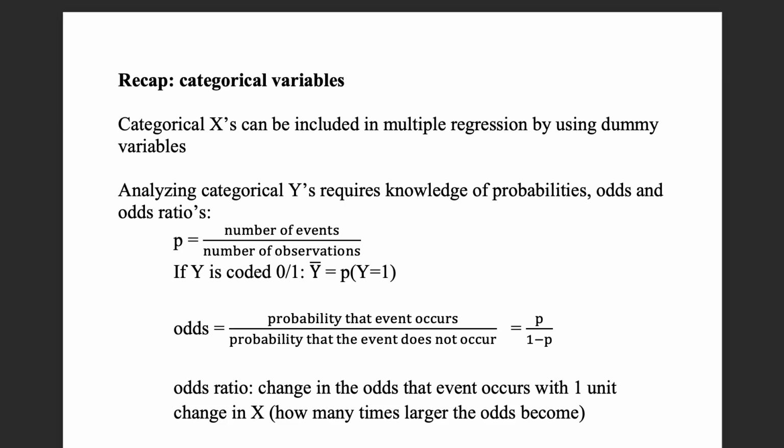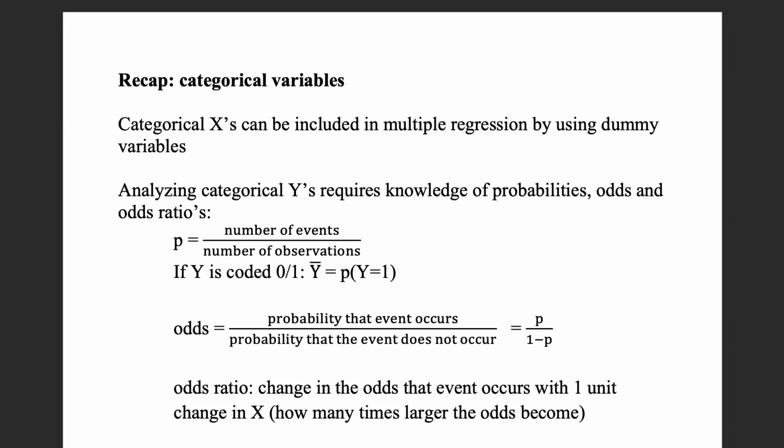So we saw that the odds ratio indicates a change in the odds that some event occurs with a 1 unit increase or change in some x variable on its scale. And we looked at a very simple example where there were just two categories on the x variable, where people were either employed or unemployed. So then there's just one step that we can make on that scale. And we saw that then we can simply calculate the odds of the event that we want to explain for both of these categories, and then divide one by the other, and then you get a ratio of odds. So an odds ratio that tells you how many times larger are the odds for the event happening for the one category compared to the other category.